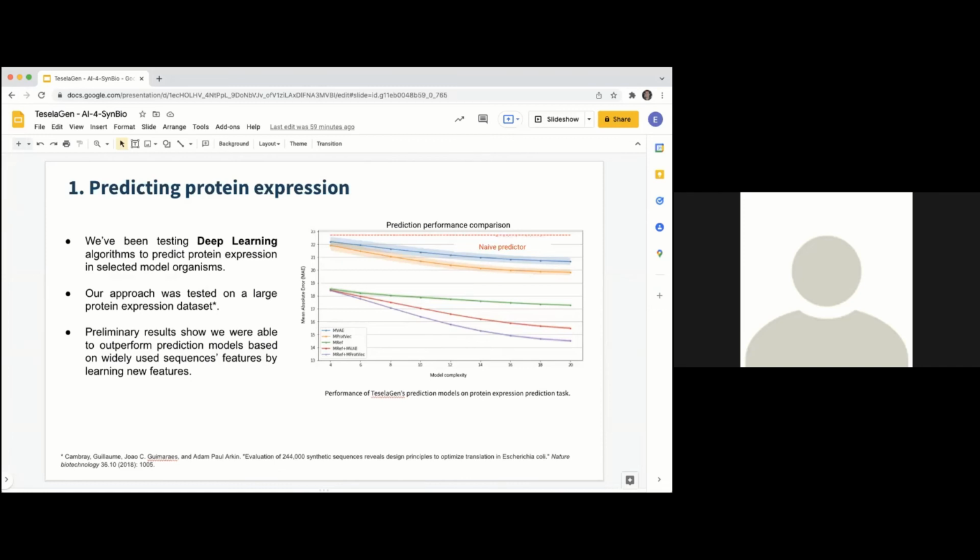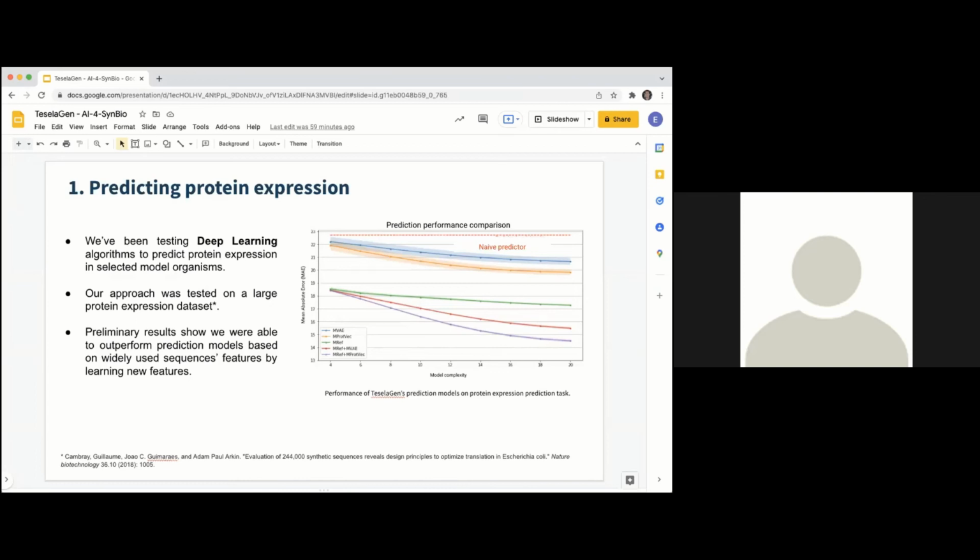DNA sequence. In the original paper, 8 features were identified that correlate significantly with protein expression. We were also able to find additional features extracted from a latent layer of sequence encoders that, when used in addition to the original features, were able to outperform the predictive power of the existing algorithms.